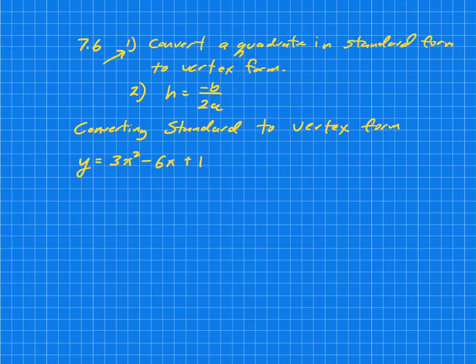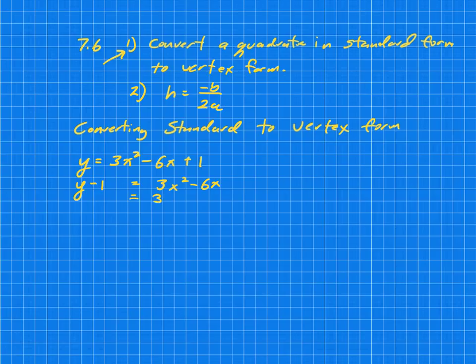So we're going to write it as y minus 1 equals 3x squared minus 6x. Now, instead of dividing everything by 3, as we did when we were solving, in this case, what's going to happen is we're going to factor out the 3. The difference is because now we're dealing with a y instead of a 0 like we did in the beginning of the chapter. So let's go ahead and factor out the 3.